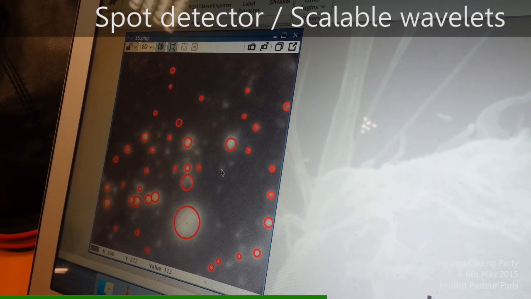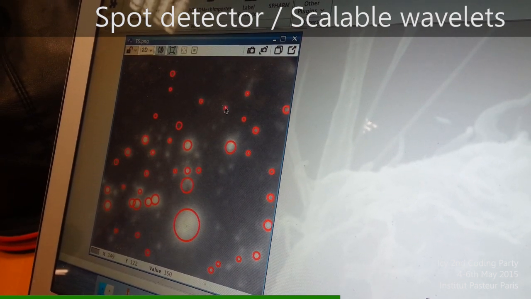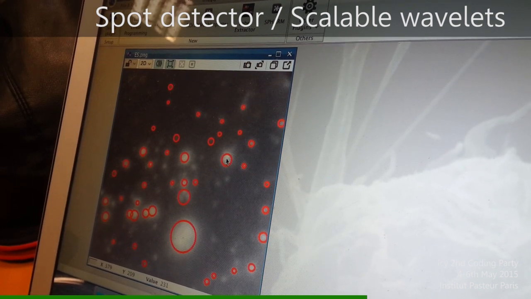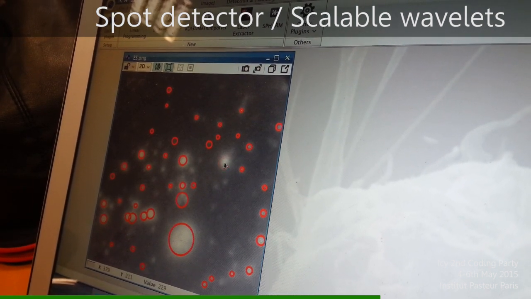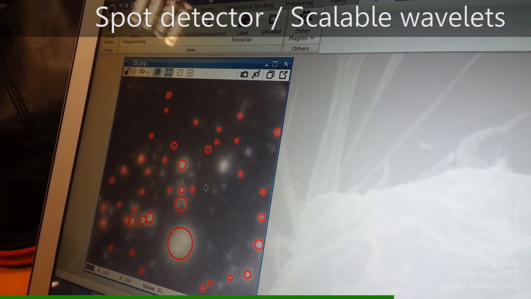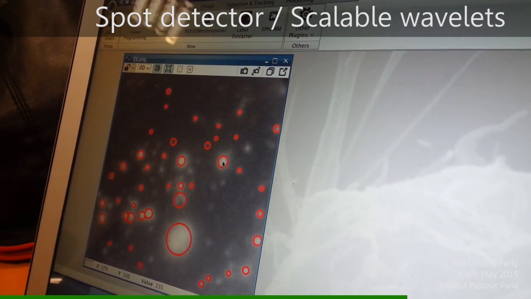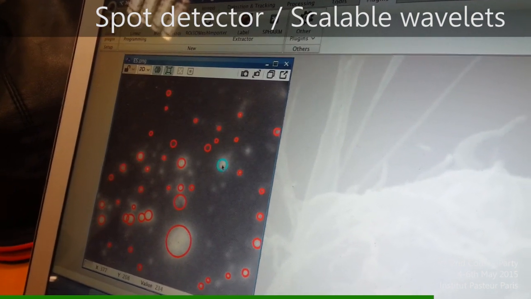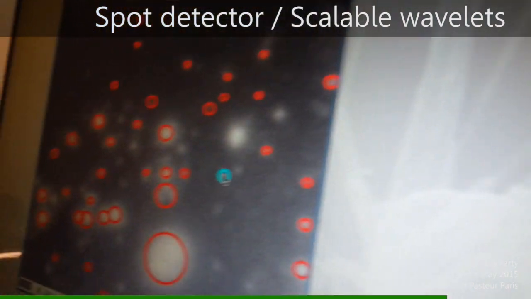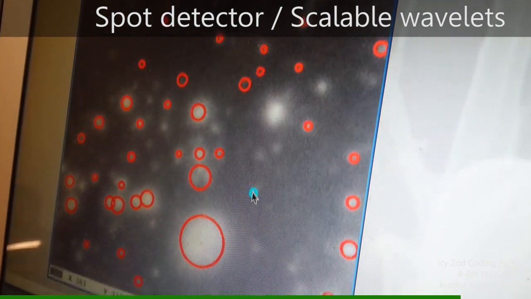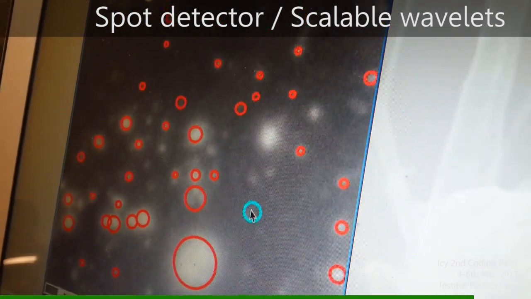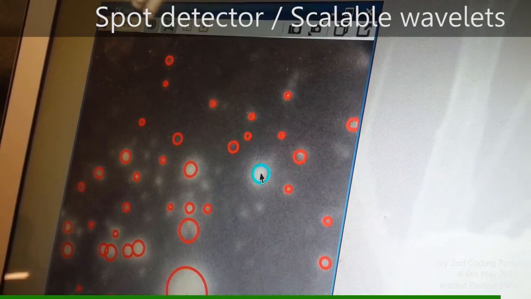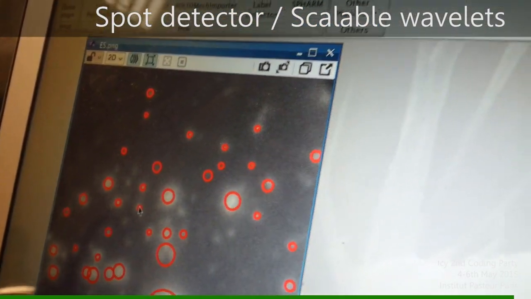Here, those are FISH spot images, and the size of the objects varies in a huge range, so you can see that we capture the small spots and the big ones as well. With the software, you can easily add extra spots if you want, and you can also delete spots if you are not satisfied. Or if you want to add, you can just drag them, and you can see that the size of the circle follows the size of the object. All the computations are done behind the scenes.